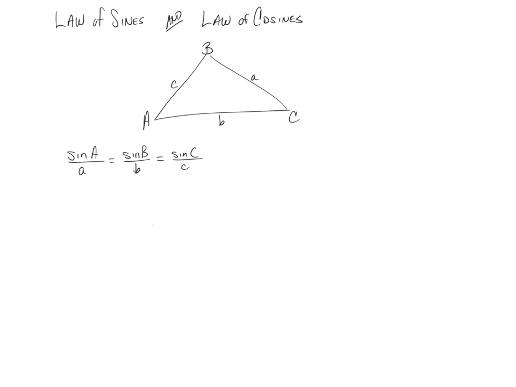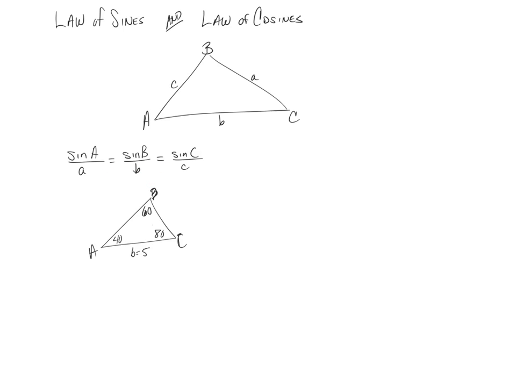I guess the one time that might seem strange, you might have to think through that just a little bit. Let's say we had an angle of 80 degrees here and an angle of 40 degrees here, and we were given this side length over here, let's say this is little b and it's 5. Well, we weren't given an angle and a side across from it, that would be big B up here, but we kind of were, because we were given these two angles being 120 as a sum, which means this third angle up here must be 60. So we really do have an angle and a side across from it and one other piece of information. So as long as you have that, you're good to go with the law of sines.